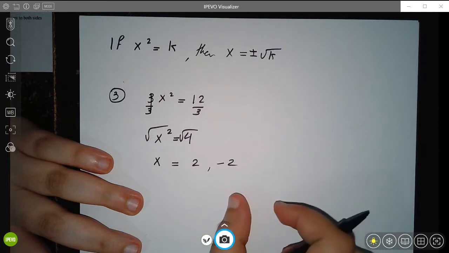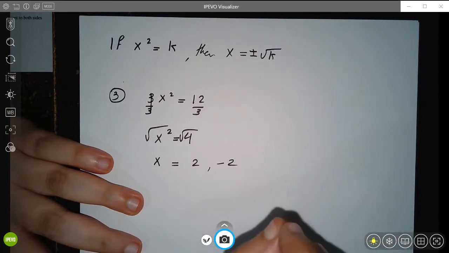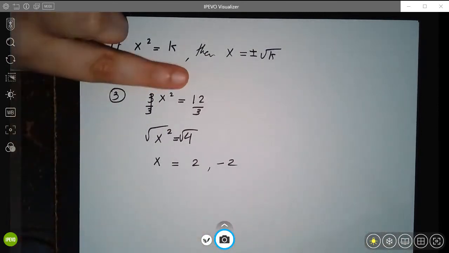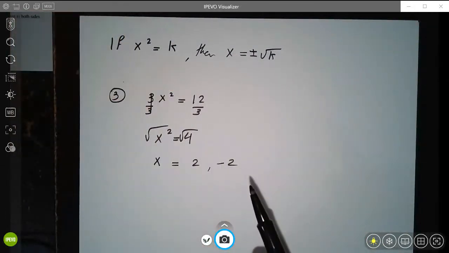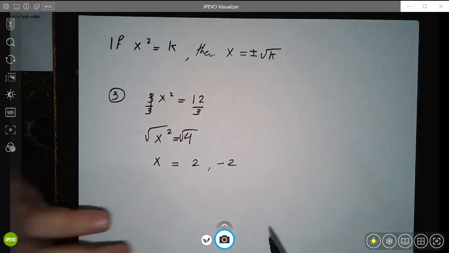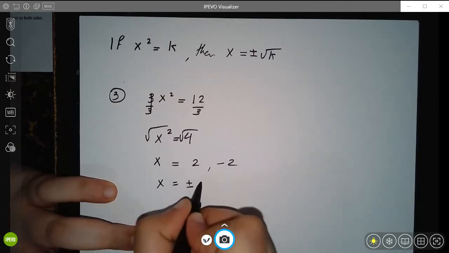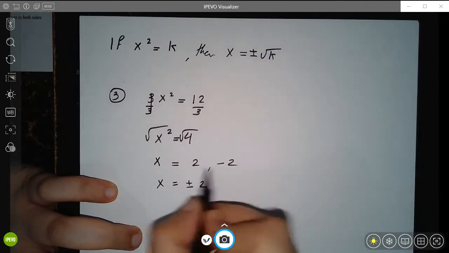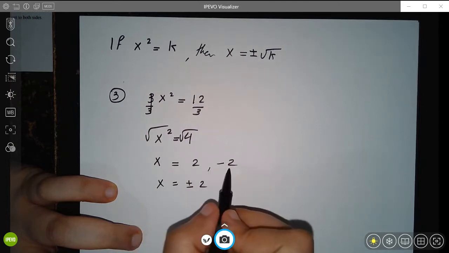It's -2. Because remember, a conditional equation is an equation where one very specific value is going to solve this equation. So for the original equation we looked at, x can be either 2 or -2. It will still work. Make sense? So instead of writing it like this, I could just say x equals positive or negative 2. They both work. So I'm saying that both of them are answers, but I'm not saying that the 2 is both positive and negative. It's just that there are 2 values. Yeah?